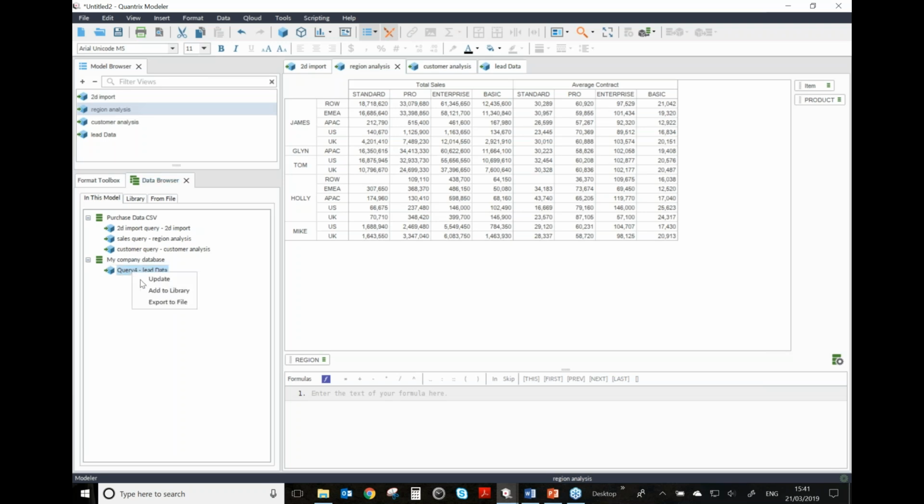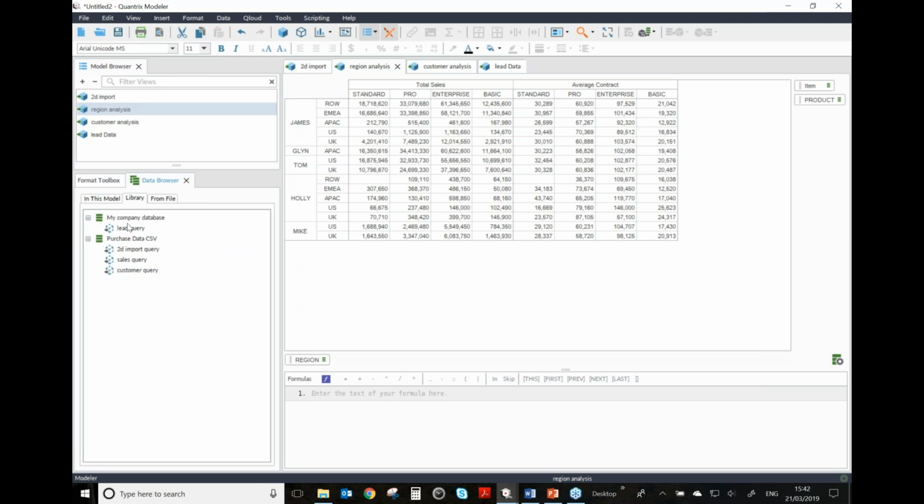So here, if I add this query, so this is my lead query, let's give it a name, I add this lead query to my library, it knows what source it comes from, so it automatically rendezvous that query with that source, so you can see it's displayed underneath that source. You can select multiple queries, add these to the library, and because we're adding queries, it knows it needs to bring the source across as well. So you can see it's automatically added that purchase data CSV as a source.